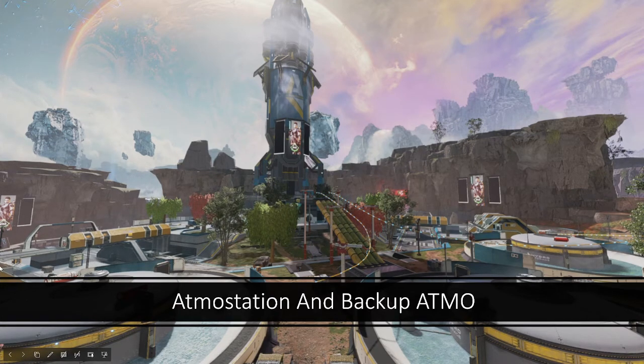Atmos Station and Backup ATMO. Over time, the Atmos Stations have created a breathable atmosphere on Clio. Research buildings to the left and right offer landing spots for players to loot and assault the main tower structure. Pass through the narrow bridge or take the zip rails to the top. Nearby water silos can be a safer location, but there should not be too much heat elsewhere.